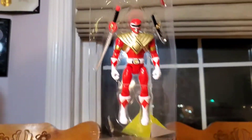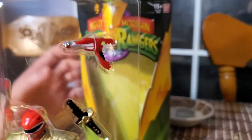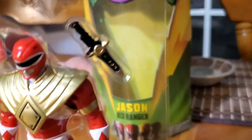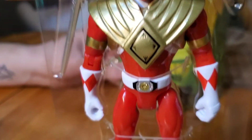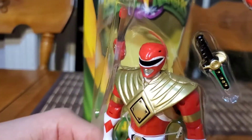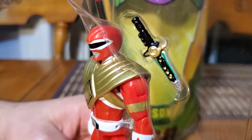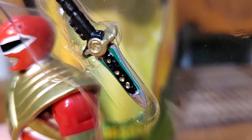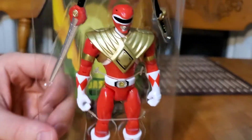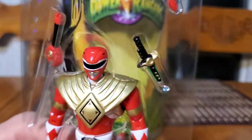It comes with the gun as well — we did not see that from outside the box. So guys, that's a lesson right there: never judge a book by its cover, because you never know what's inside. You got some nice little details there. I love the dragon sword — it's going to go well because I do have the Green Ranger that we will be opening next time.